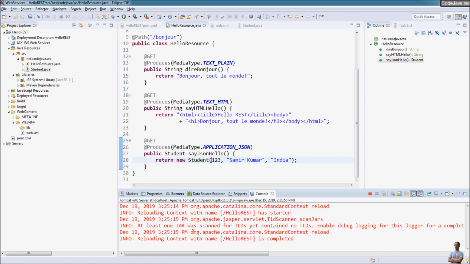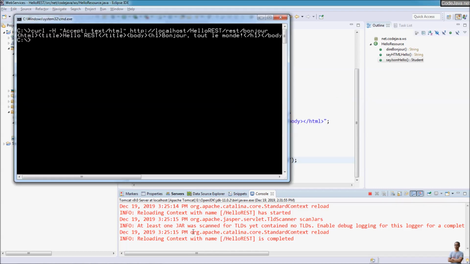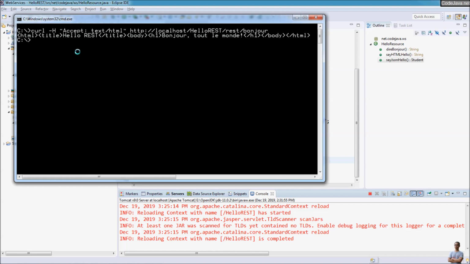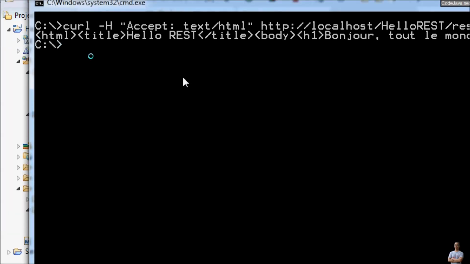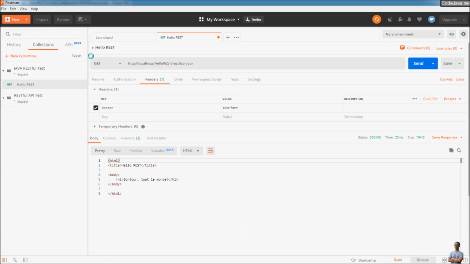Okay. Now we can use cURL to test. Here, cURL. And type cURL with request header Accept: application/json, and the URI of the web service.